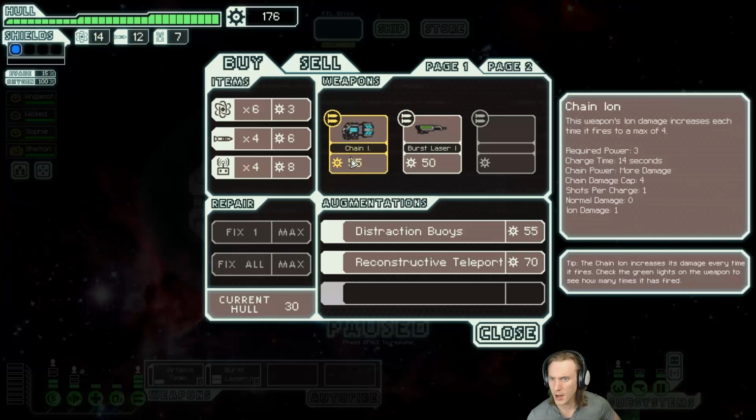What is a chain ion? This weapon's ion damage increases each time it fires to a max of 4. Now, is that per fight, or does it carry forward? I think it has to be per fight, because otherwise it would be overpowered. It wouldn't make sense. So, required power is 3. Now, I'd have to buy it. In addition to that, I'd have to be able to power it.